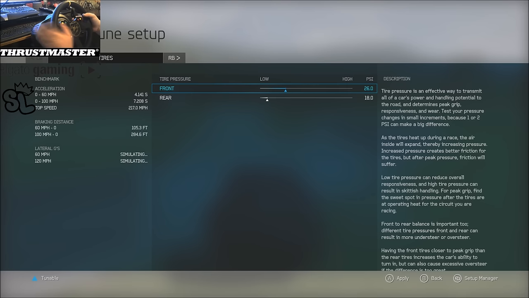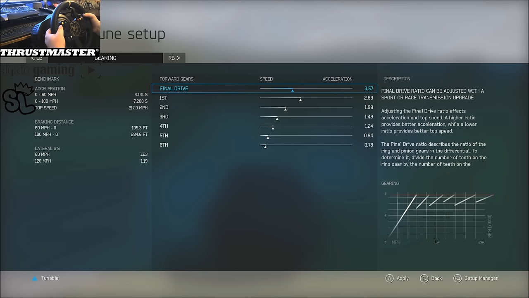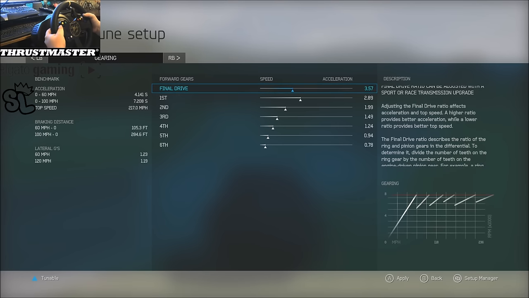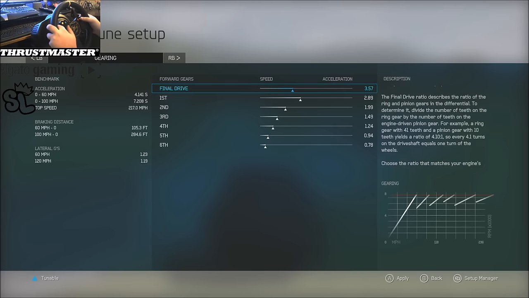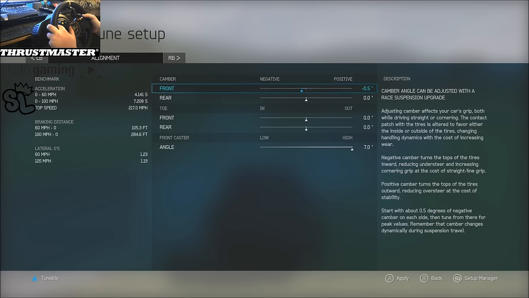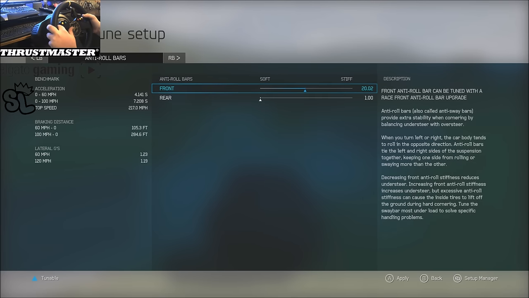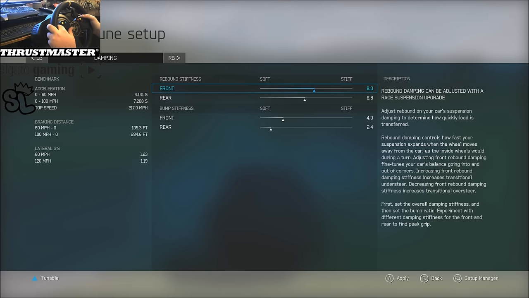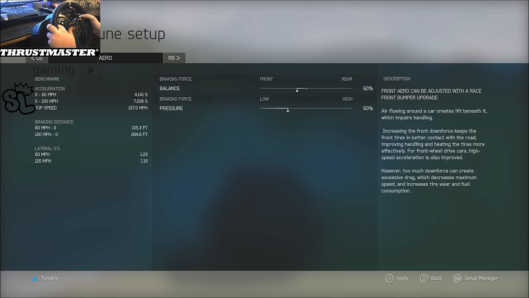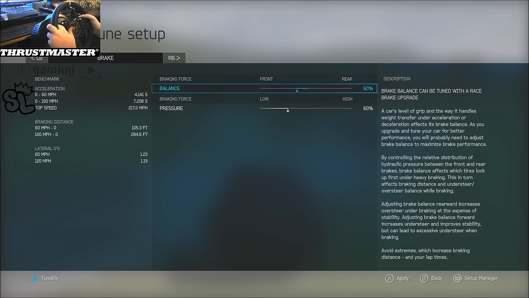Anyways, let me show you guys the tune. Same as the R35, 26.18 for the PSI. Final drive is 3.57. I think it's supposed to be like a fourth gear car, but that's what it looked like looking at the R35 gearing. Negative 0.5 in the front, 7 caster, everything else is 0. 20 and 1 for the roll bars, 536 and 295 for the springs. Slammed, as you guys see. 8 and 6.8 for the rebound, 4 and 2.4 for the bump. Braking 60-60 and a locked diff.